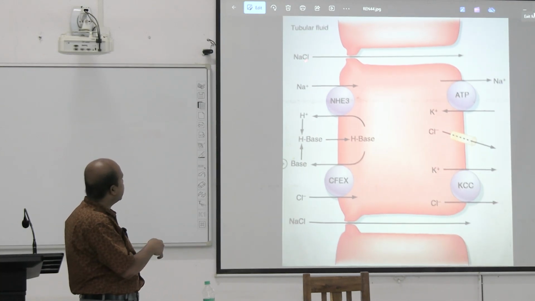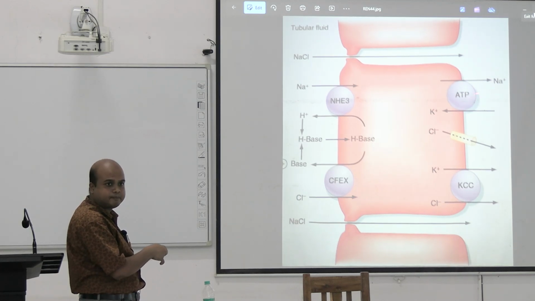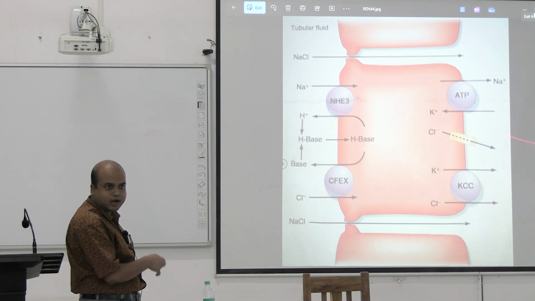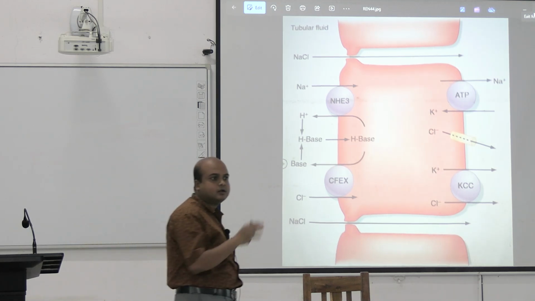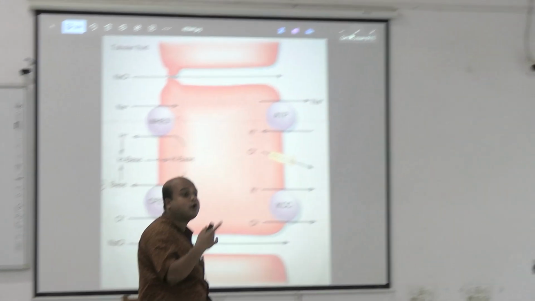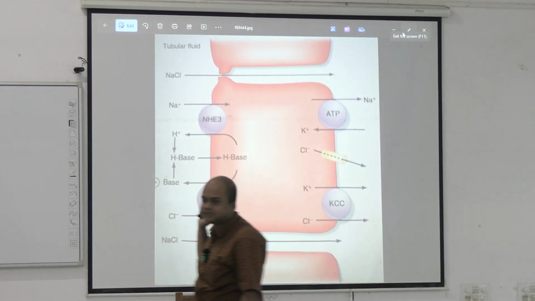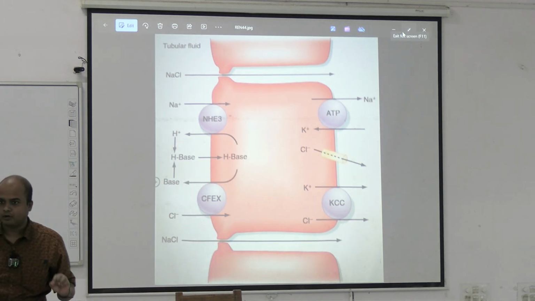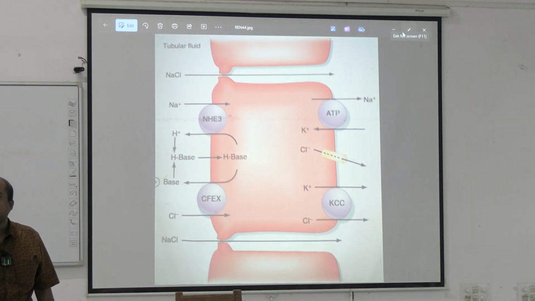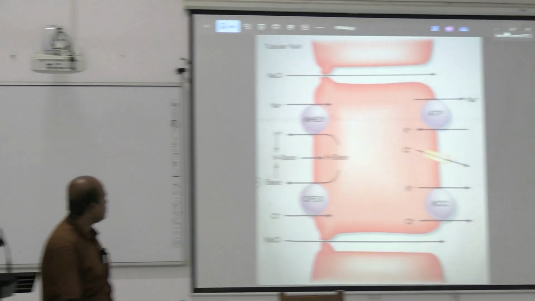Okay, in the tubular fluid, what is shown here is the sodium potassium ATPase, like in the first half. Chloride is going out through channels. Chloride is reabsorbed where, and how is it reabsorbed across the basolateral membrane? Through chloride channels or along with potassium. So that is the potassium chloride symporter, written as KCC. If you don't remember, write potassium chloride symporter. Just give the arrows and write potassium chloride symporter, written as KCC.